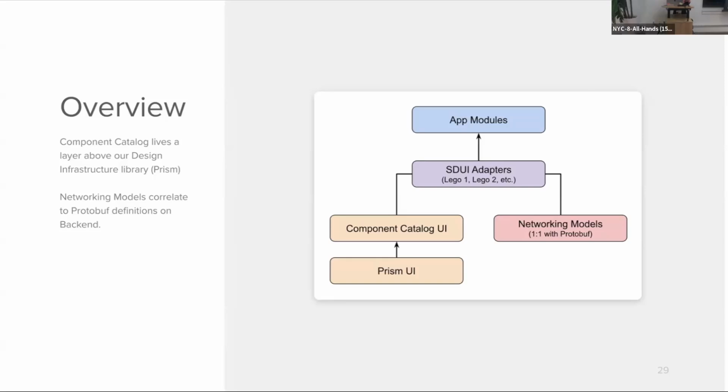So it houses a bit more complex UI, but it still holds a lot of the same principles of Prism, where it should be able to stand alone and not be coupled to any specific part of the app. And then we have our server-driven UI frameworks above that, and then our app-specific code. So just to clarify, the component catalog can leverage anything in Prism, like typography, colors, things like that, but it cannot know anything about the app-specific code. And so this seemed like it fit our use case pretty nicely. So we decided to be one of the pilot teams to adopt the component catalog.